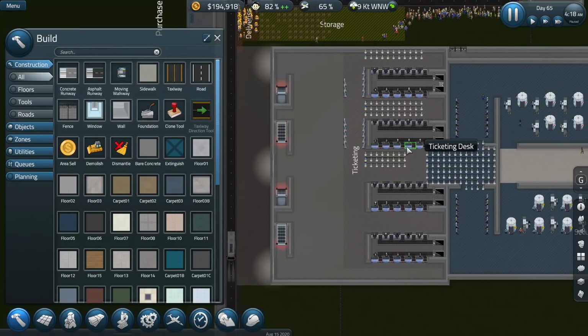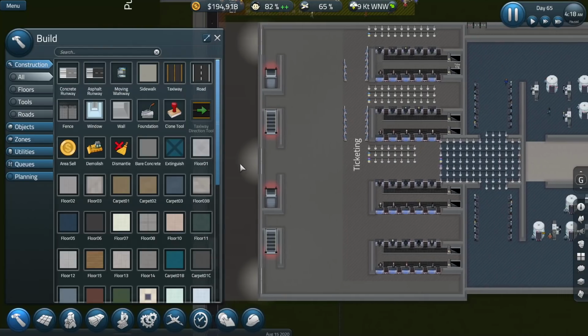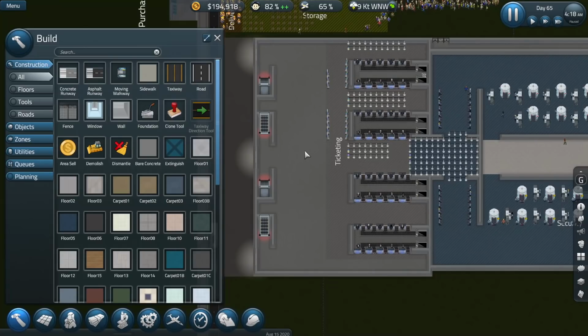Let me just pause right now. So these escalators, they're not going up escalators. They're people coming down from the second floor. So they'll come down after they pick their bags up and go straight out. So it's not causing any harm or any problems or issues for anybody inside.